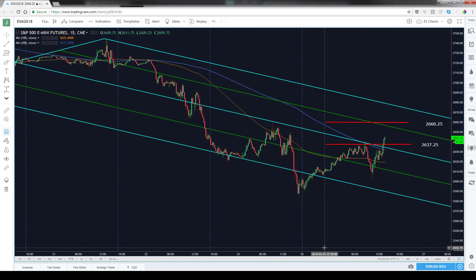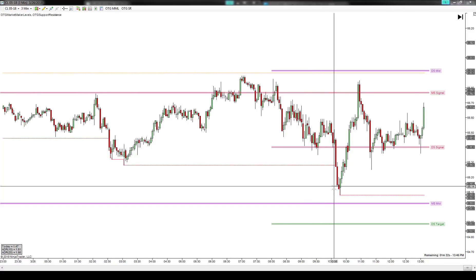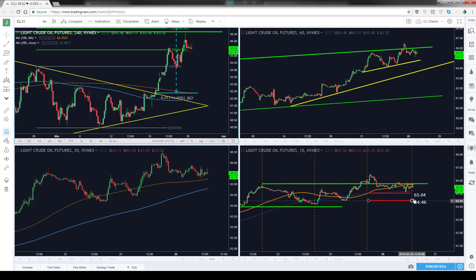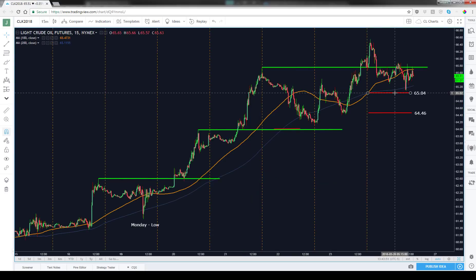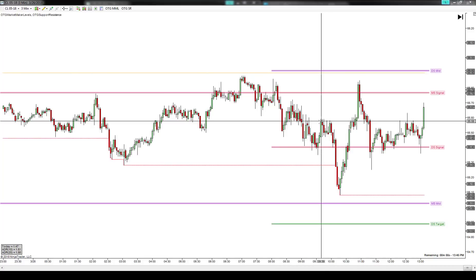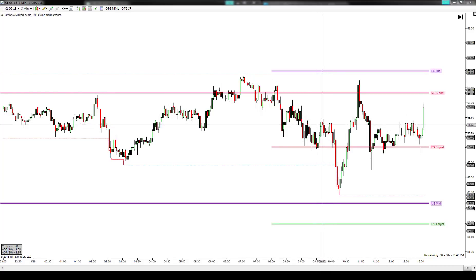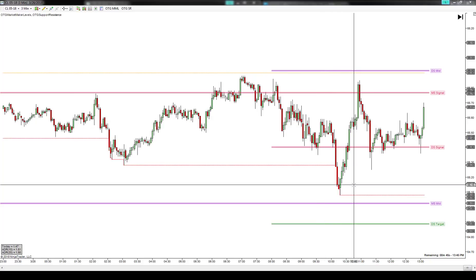We had the right idea, and that was kind of the theme today on the CL as well. When I show you the ES trade of the day, you're going to see me get in short on the CL at 60 — just right after we triple topped up here. We were looking for a sweet spot retracement area down at the 05/04 area, and that's ultimately where the market gets to. I ended up getting taken out right around break-even plus one, which is why you'll see that show up in the stats.